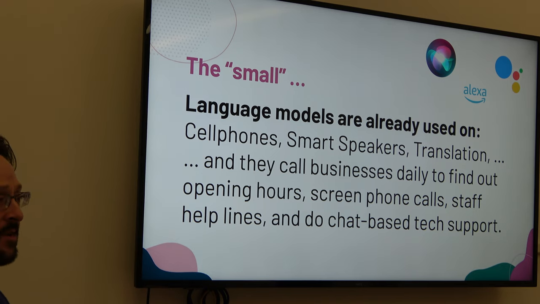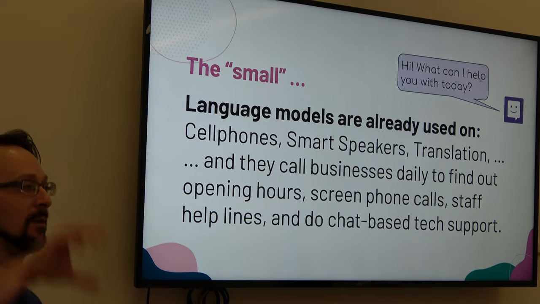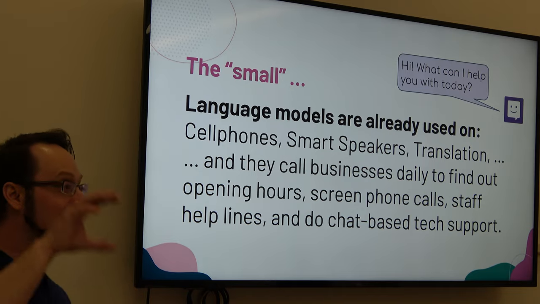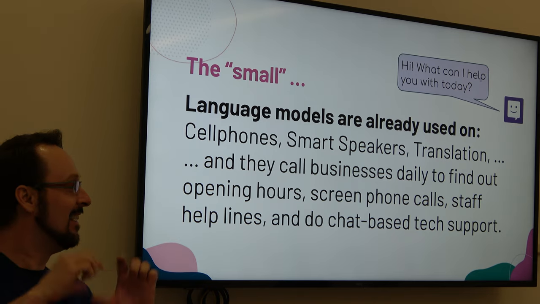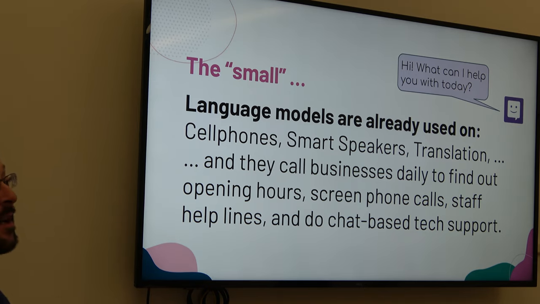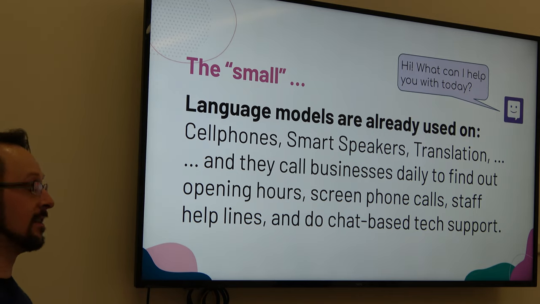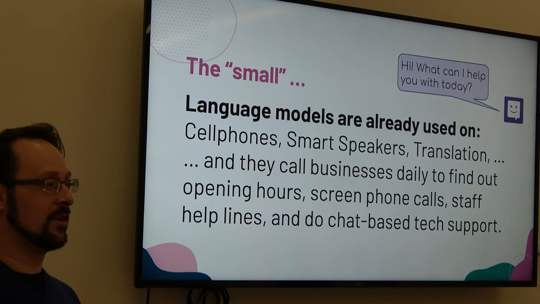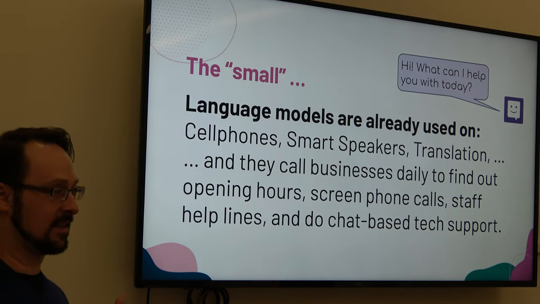Examples are your smart speakers, or when you talk to Siri on your phone, or tell Google things and it answers you in the old-fashioned way. Or you go onto your favorite telecommunications provider's website, and there's a little bouncing box at the bottom right corner that says, I'm a chatbot here to help you. Then you type in something and it says, cool, I'm going to forward you to a human because I can't answer that. I consider these the small language models, and just as a disclaimer, they're not small. Some of these take quite a bit of computing technology, but they are trained to do very specific things. Like a system trained only on the data from that telecommunications provider's help support manual and information documentation.